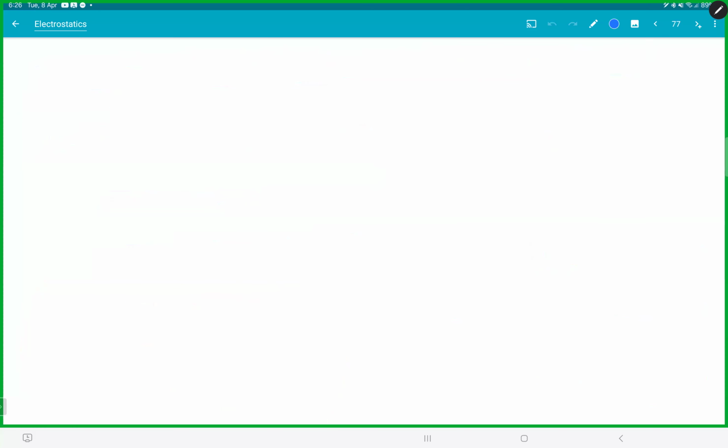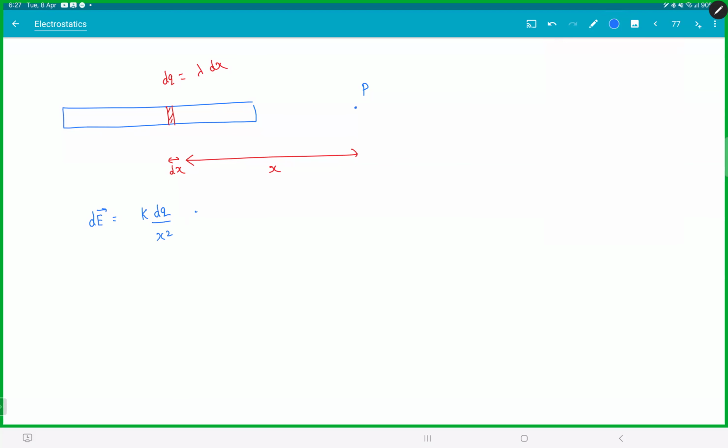Yeah, potential will be in log. Let me show an element. Listen, I'll show you one. Remember, the only formula you know is kq by r. That is only for point charges. Interestingly, you gave me a big rod. So what we do, from point P at a distance x, consider a very thin slice, dx. The idea is this, dx is so small, I can treat it as a point charge. So dq will be lambda into length. So that is a point charge. So field due to this point charge will be k dq by x square I cap. I can still use the formula for a point charge. So substitute here, this will be k lambda dx by x square I cap.